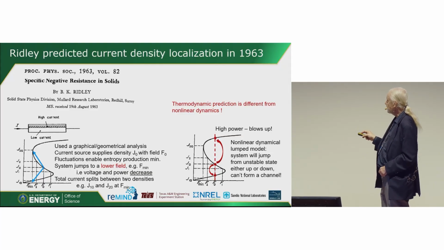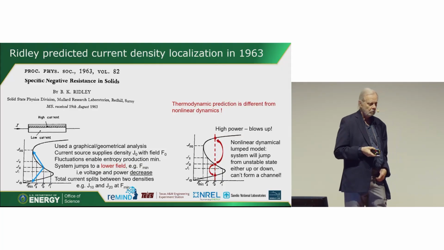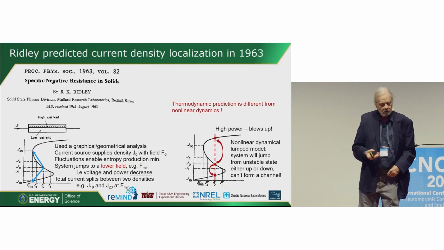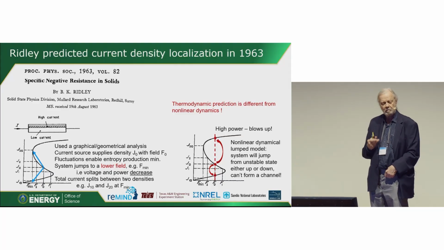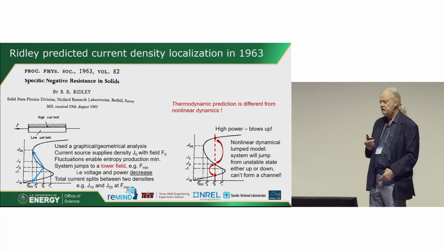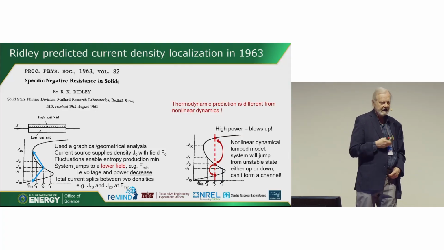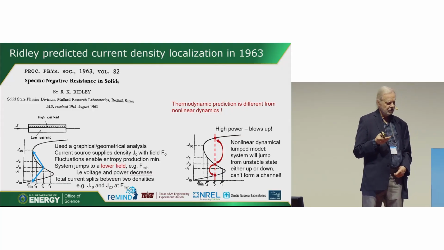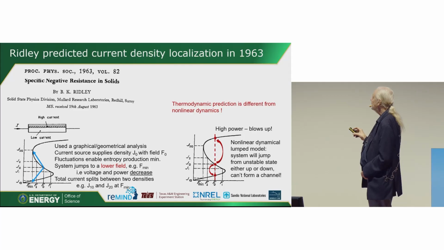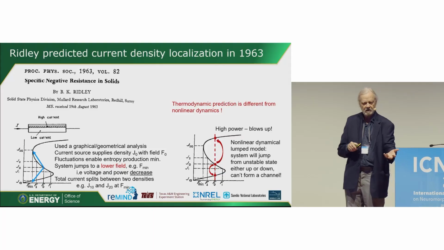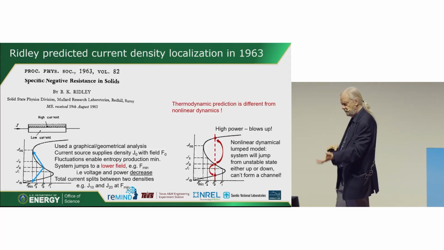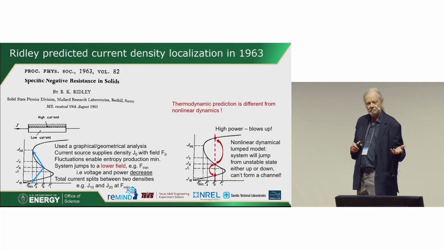So what he understood and what he realized is the driving force for this was entropy production minimization. In other words, you've got a dynamical system. It is exploring its phase space, and it wants to minimize entropy production. And I'm not going to get into that right now, but it took me weeks to figure out why it was entropy production. But it turns out if you try anything else, that doesn't work. It's only entropy production minimization that actually is reasonable. And so you get this sudden and sharp drop in the voltage of the system. And that sudden and sharp drop in the voltage of the system also is a sudden and sharp drop in the power dissipation, which essentially is the optimization of the power dissipation in the system.